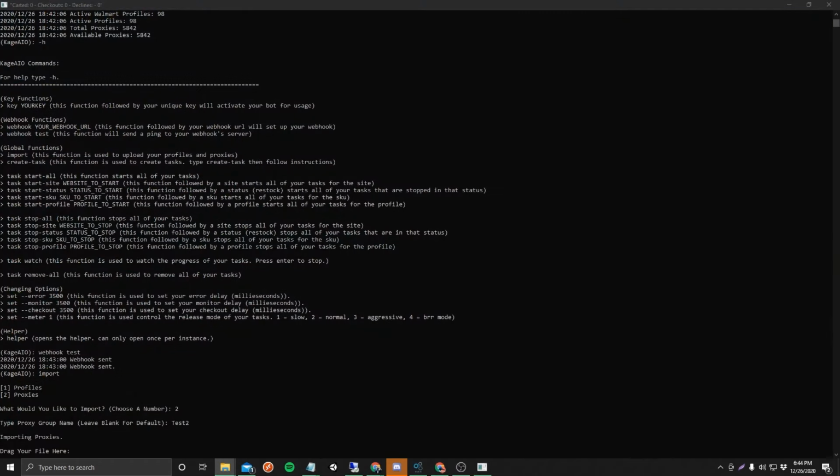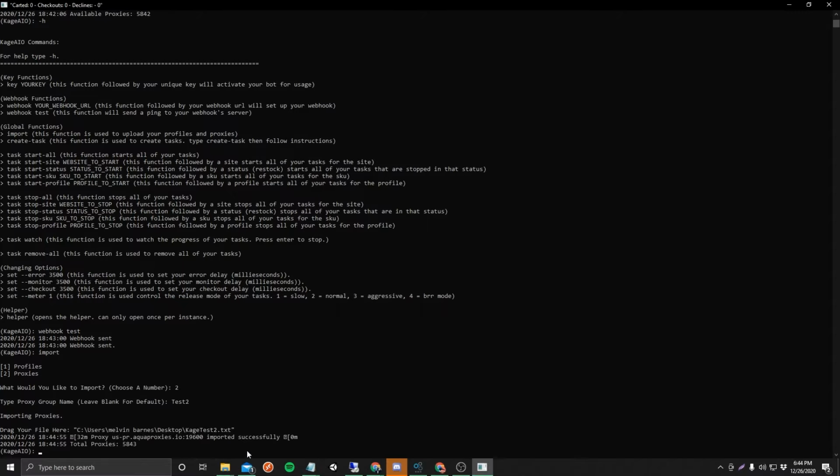and then after that, I would actually drag the file. This is a little bit different from other bots with the GUI, but it's pretty similar to most bots. I have a GUI, so I would drag that in, and then I would hit enter like so. And after that, you would see that it enters successfully. Now, this number is your total proxy count, not the proxy count for just this group.